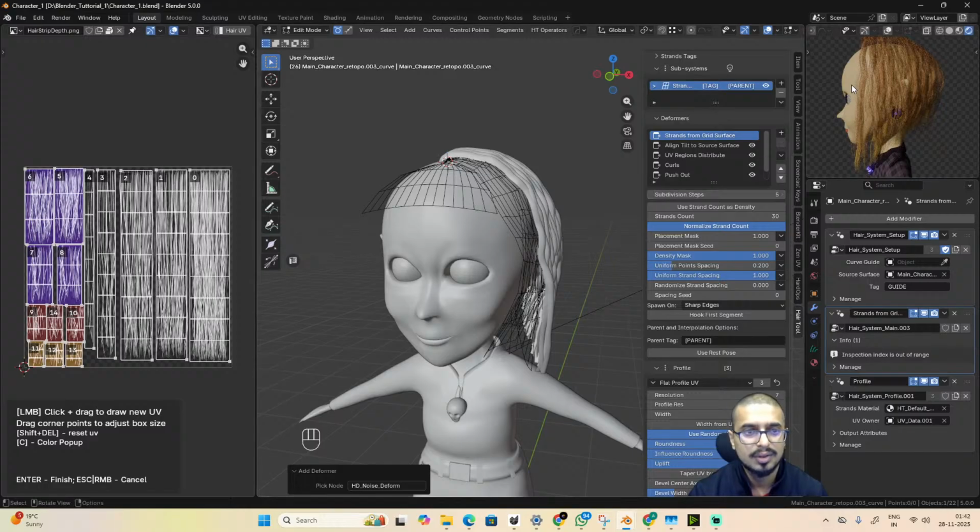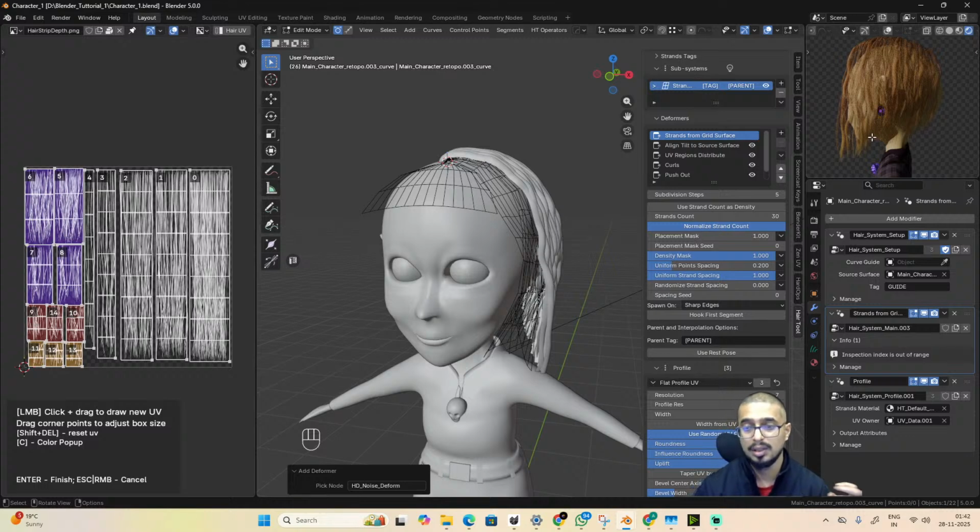Yes, 5 gives much better wavy feel rather than having too many curls, because 7 was too much, and it will also be very heavy for the computer to compute. You need a good PC again for all these settings.